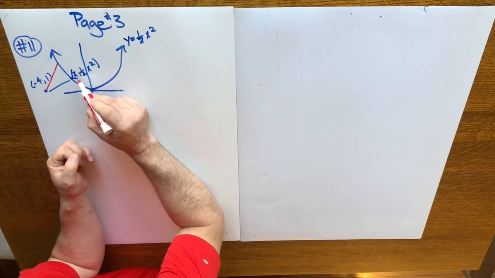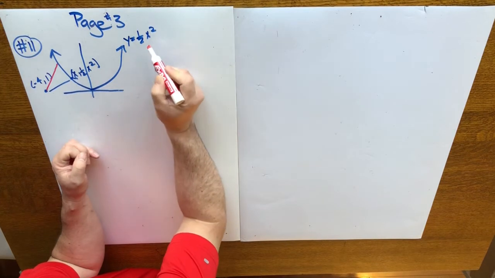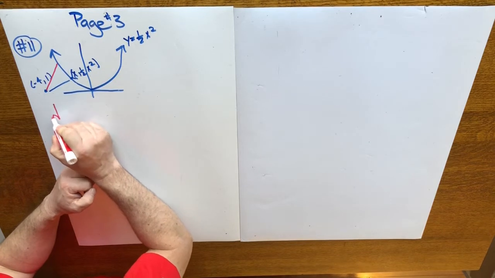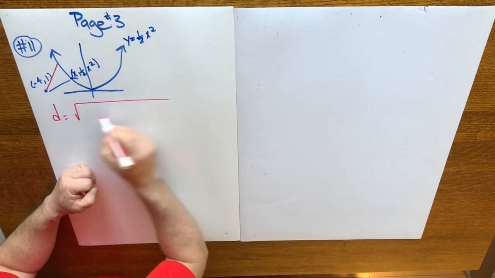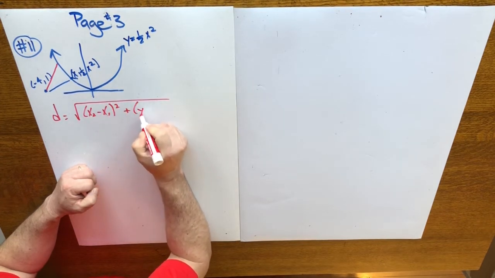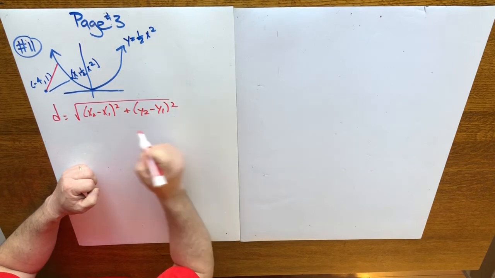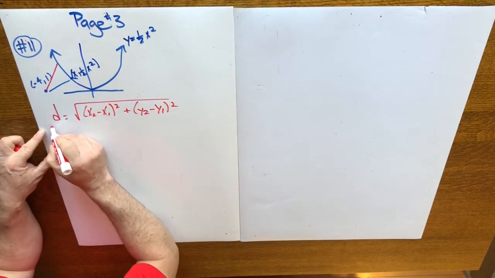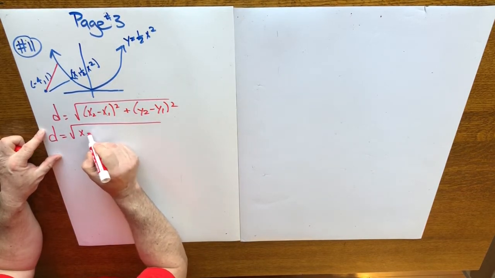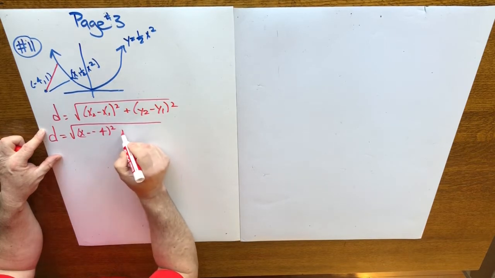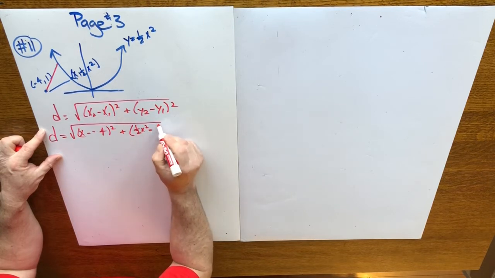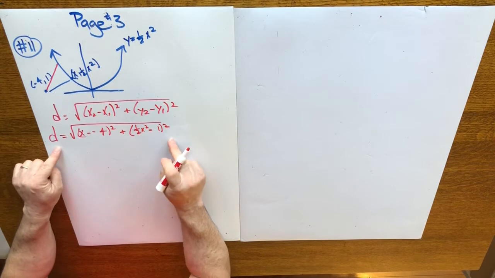So I've labeled this point as x comma y, where y equals 1/2 x squared. And we're going to use our length of a line segment formula, or our distance formula, that looks like this. Square root of x2 minus x1 all squared plus y2 minus y1 all squared. So using these 2 points, I get the distance or length formula to be the square root of x minus a -4 all squared plus 1/2 x squared minus 1 all squared. That's the function that I'm going to take the derivative of.